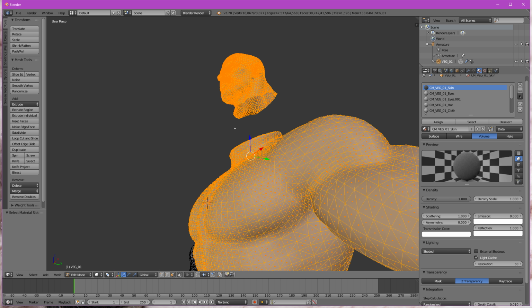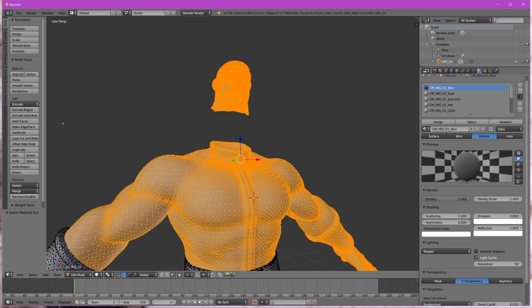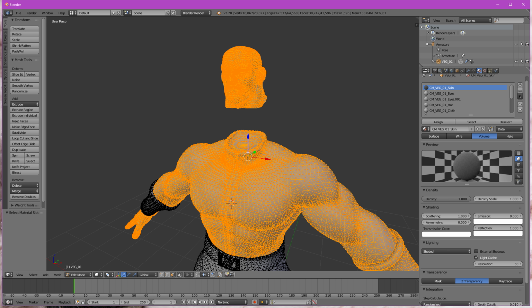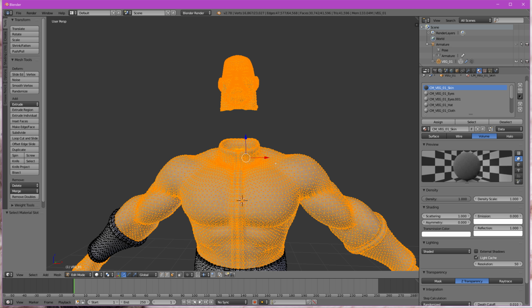Alright, well, I hope that this tutorial was helpful to you guys. And I'm not sure if there's a need to create a third tutorial, although I will do one when it comes to baking. I'm going to bake a multi-res object instead of having two meshes. I'm going to have a single mesh with the multi-res modifier in Blender, and I'll do a baking tutorial on that maybe.